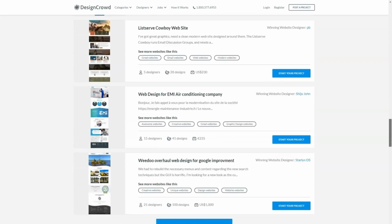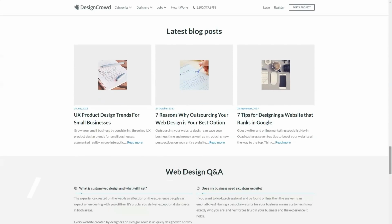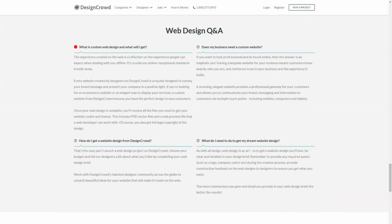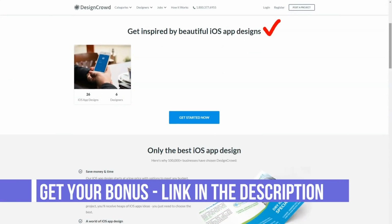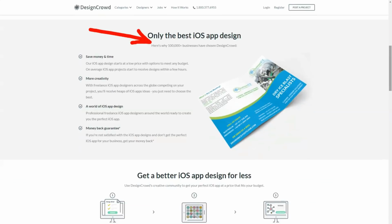You also have the ability to control the amount of time people can submit content, the amount of content you're looking for, and so on. The degree of control over your designs and the work you get at DesignCrowd is excellent. With DesignCrowd, you can go from product creation to full copyright for a new design in just a few days, and you have a variety of designs to choose from. The speed and volume that DesignCrowd provides to customers is definitely a great feature.